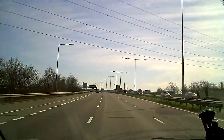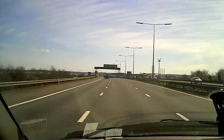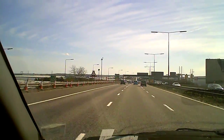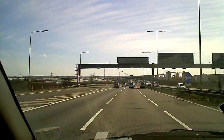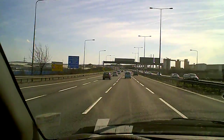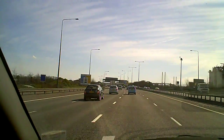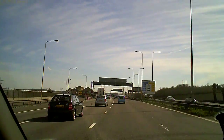But basically, this is the QE2 bridge, the Queen Elizabeth II bridge, and it's the first of the interesting sights, because obviously the Thames is pretty broad at this point. It's to the east of London. When the M25 goes around it on the west of London, you don't even notice where the Thames is, because the road barely raises, and it simply goes over the Thames without you really even noticing it. But it's absolutely obvious where the Thames is going round on the east side of London.